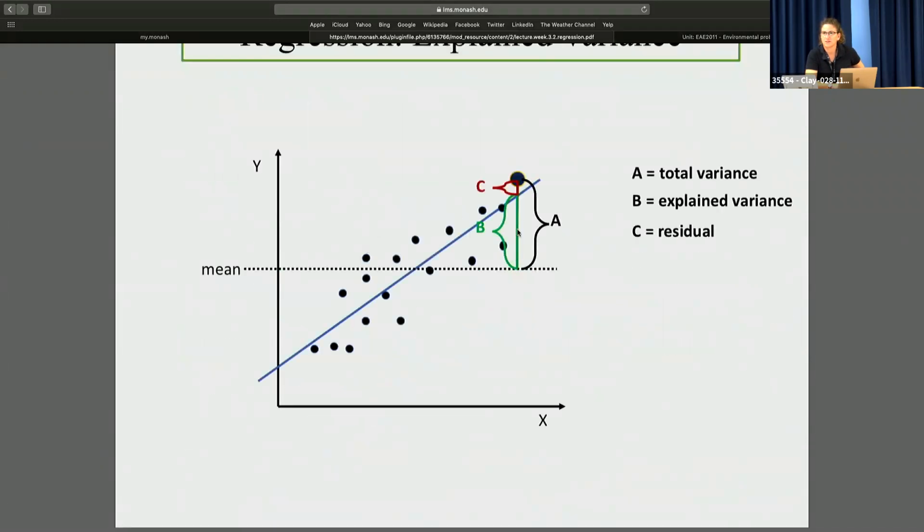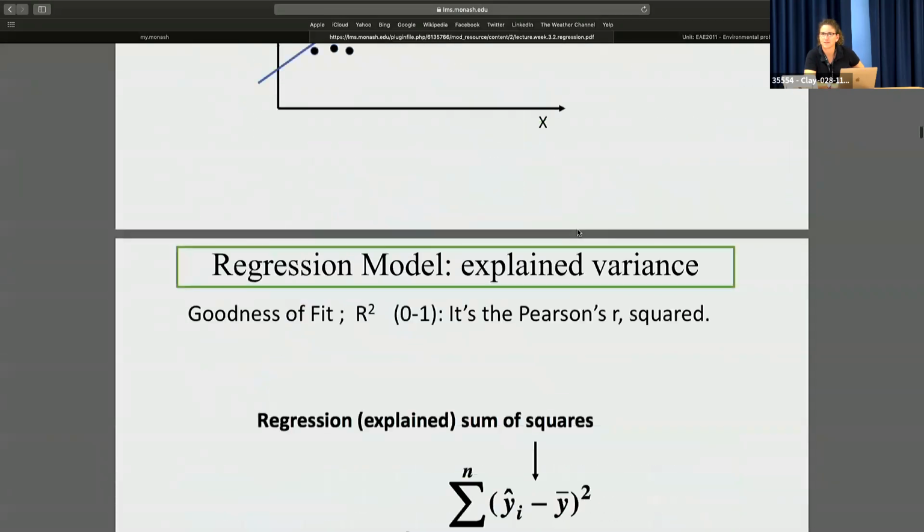So if I look at it this way, at this point there's a total variance, okay? That's the total variance from the mean of that point. Some of it is explained by my model, which is great. My model is great. It's giving me a huge explanation of why this point is up here and not down there. But there's also an additional component, which is, well, this point doesn't exactly fit my model. I have a residual. Okay, so these are all the variances happening in my data.